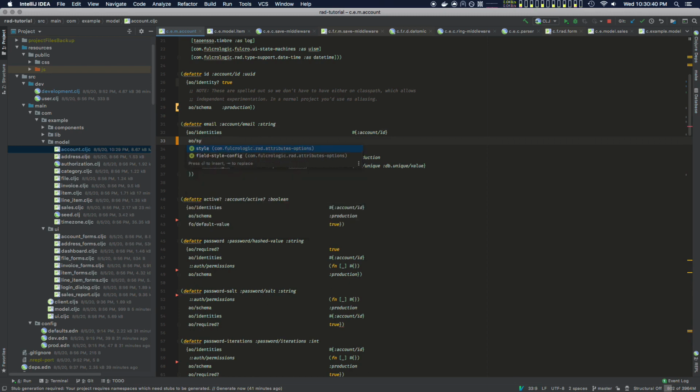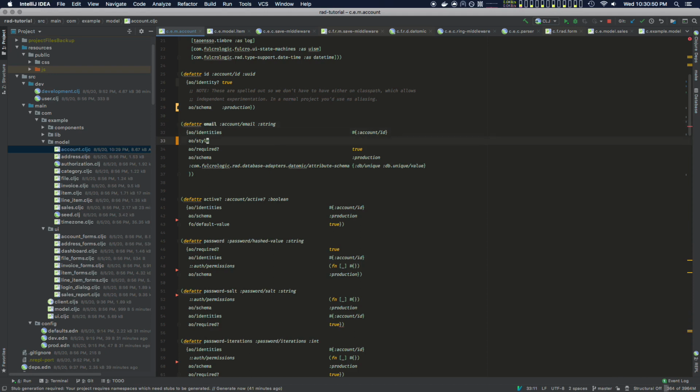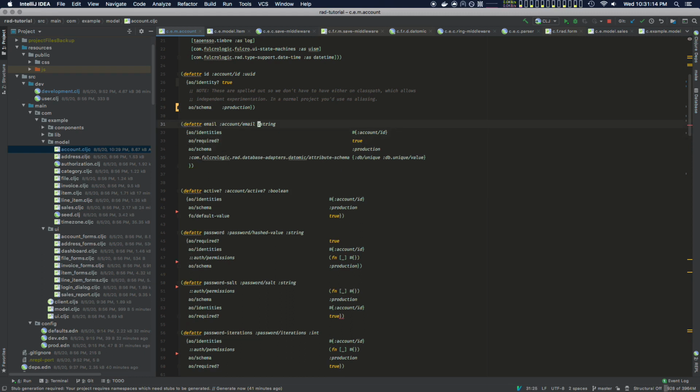There are also things like style, which again is just kind of a made up thing. This can be a keyword or a function that returns a keyword that indicates, okay, this is a string, but maybe it's a social security number, or maybe it's a phone number that I want to have hyphens in it, that sort of thing. So style is a hint to the rendering and validation layers if your plugin supports it. So this is kind of fully extensible; look at the documentation to find out what you can put here, to say what style this thing is. What is this really, and more specific.